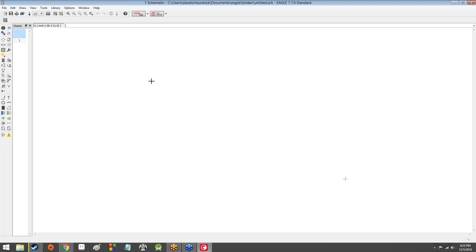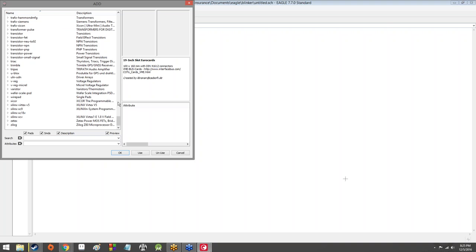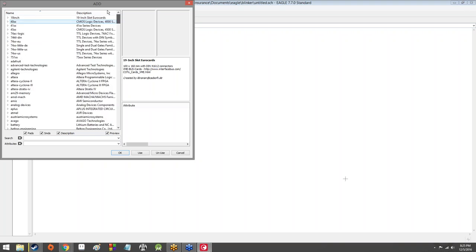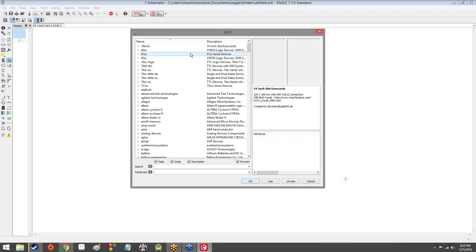Okay, excellent. If it's already there, then hopefully that should be everything. It takes a long time to read all of the component names. It's entirely possible. There's a lot of them. All right, so we're back at the add screen, and hopefully we should have a whole bunch of stuff listed there now. Just like 19 inch and 40xx, 41xx, 45xx. If you don't have all these things listed, then that's fine. Don't worry about it.